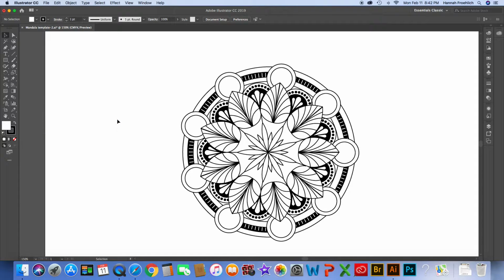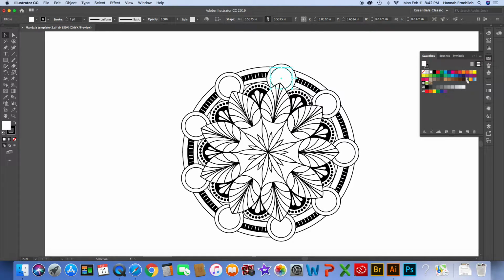Just a review on fill. When you select a shape, before we would go up here into our drop down menu that would have different swatches, or we would come over here to our swatches panel and open our swatches on the right hand side, and we could choose any color and it would fill. Or we could choose our stroke and it would change the color of the stroke. Those are pretty basic in how they work because you're just choosing solid colors.